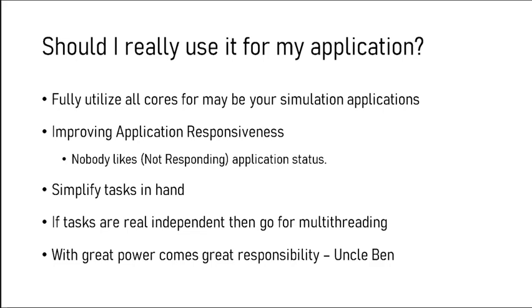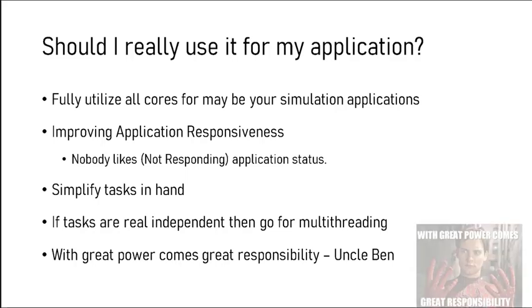We should fully utilize all cores for maybe your simulation applications or computer graphics applications, your user interfaces for specific applications. Improving the application responsiveness, we must use multi-threading. Nobody likes a not responding application status. Simplifying tasks in hand, we should go for multi-threading. If tasks are really independent, then go for multi-threading. But again, remember, with great power comes great responsibility.